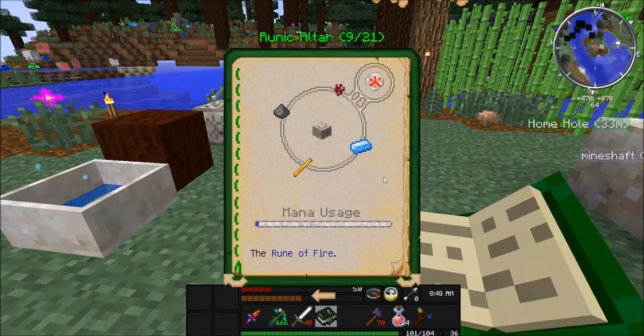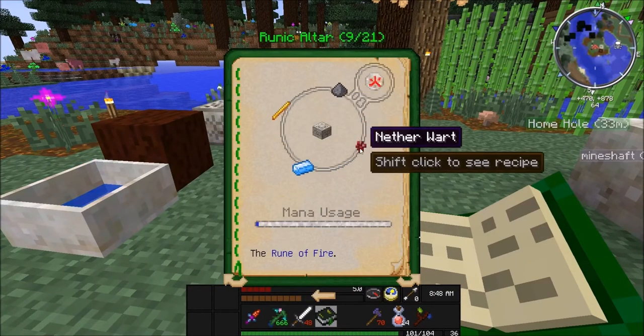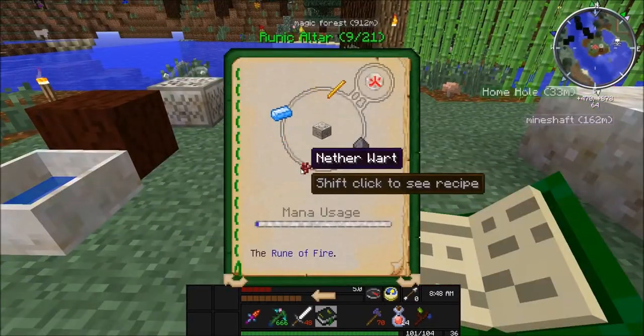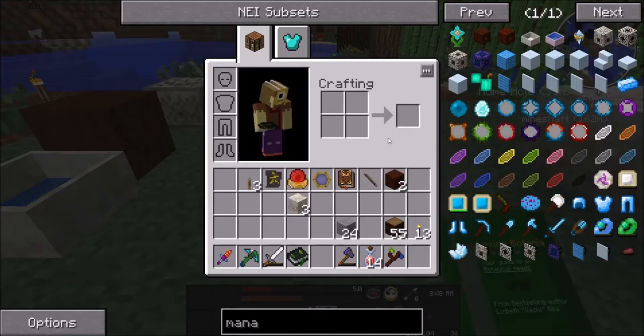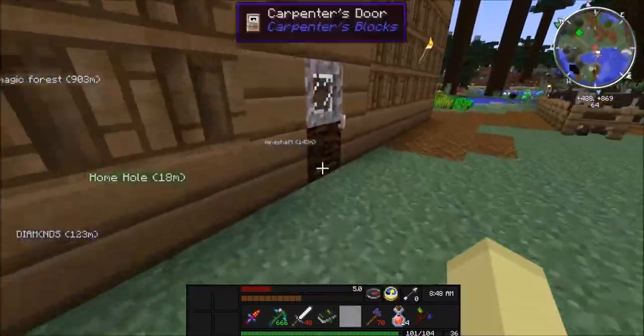Right, next, what did I need to do? I need a blaze rod. Oh, nuts, I'm going to have to go to the nether. Did I ever make it? I did make a nether portal. Oh, that's alright then. So I need some nether wart, blaze rod, and mana steel ingot. Now, a mana steel ingot is just a piece of iron thrown into one of my mana pools.